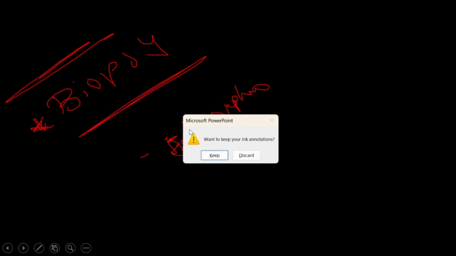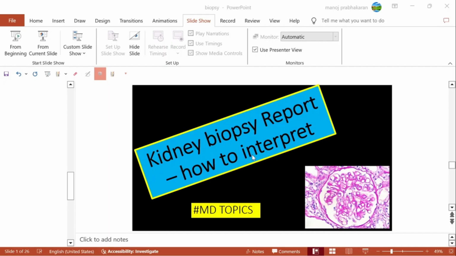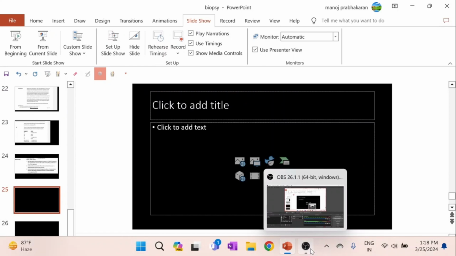So now you are all set to read the biopsy report. I have many biopsy sample reports of multiple different diseases. Today I have discussed the biopsy report of IgA nephropathy. Probably soon, over a period of time, I will try to discuss the biopsy reports one by one, for example, of minimal change disease, FSGS, multiple myeloma. Till then, goodbye.